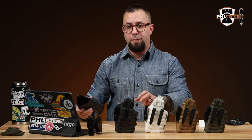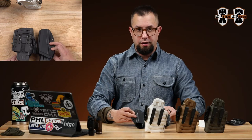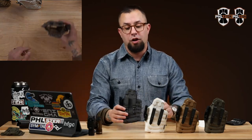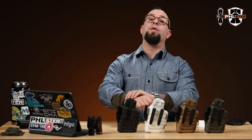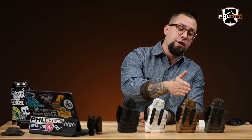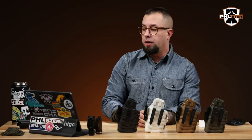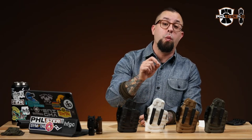In case it doesn't show up on camera, this is black, this is charcoal. So we've lightened it up a little bit because I think that looks really cool. And since we're not stuck with off-the-shelf Kydex colors, we could get really particular about what we wanted out of this. So we've got charcoal, tundra, earth, and sage. These two look way better than the off-the-shelf Kydex colors that were available to us. And then additionally, we're finally able to do these in white.